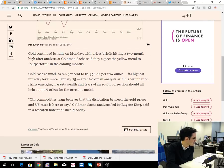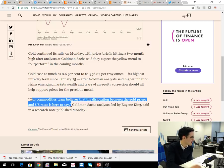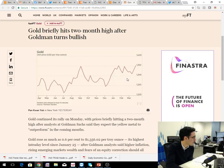And what they're suggesting is that the commodities team believes there's a dislocation between the gold price and US rates. If you remember, if interest rates are going higher, which they are in the US, let's not forget they're going to execute 2 more rate hikes after the one they just did last week, gold typically would move lower in an inverse relationship to the yield, which would normally come with a stronger dollar. The only thing is with this trade war situation, the dollar's weakening and continuing to do so amid also structural weakness on an increasing fiscal deficit in the US. So Goldman's is feeling pretty bullish on gold at the moment.